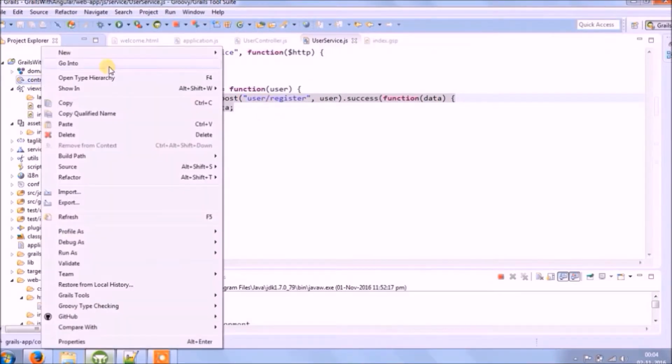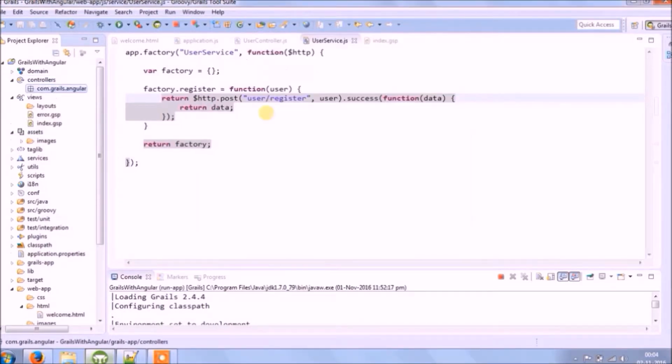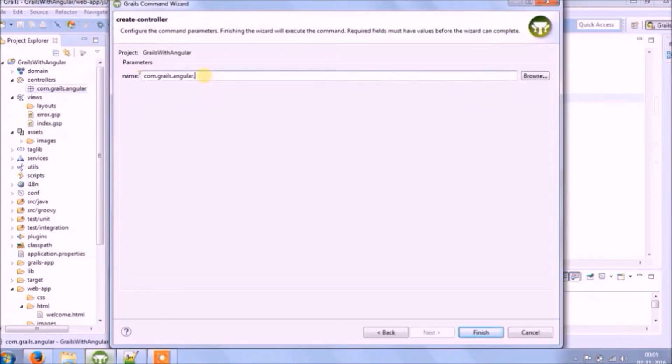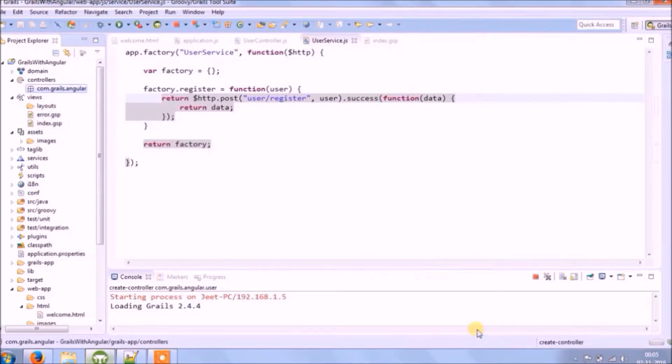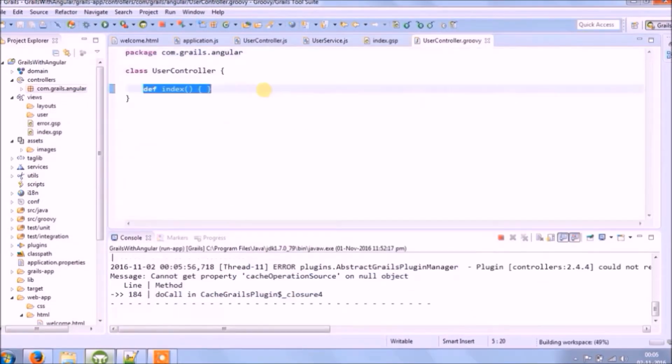Let's create the Grails controller, and to make it simple, the controller name should be user. Remove the index method.